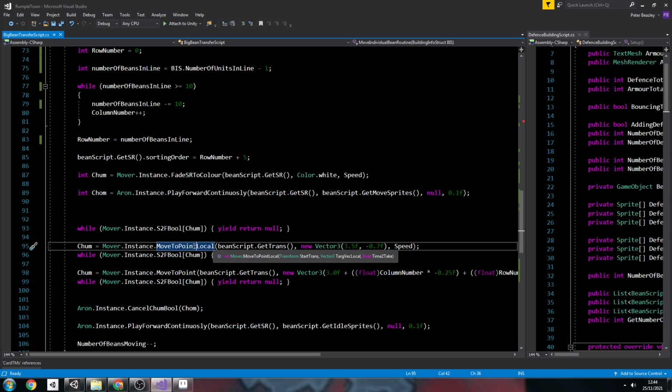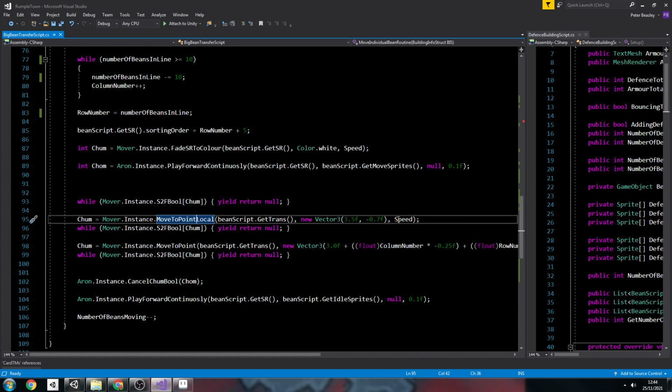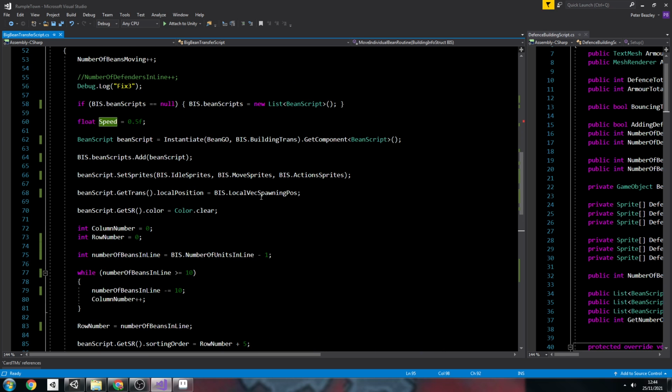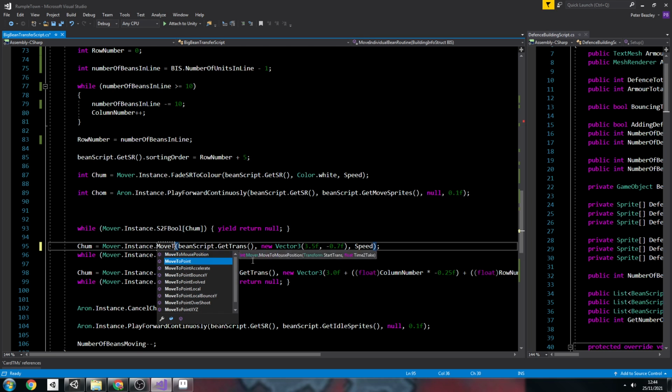That's something that we kind of want to fix, but that's okay. That shouldn't be too hard. So float speed. Where have we actually got? Where are we? We've just introduced it there. That's fine. Okay. So this is just going to move to point.